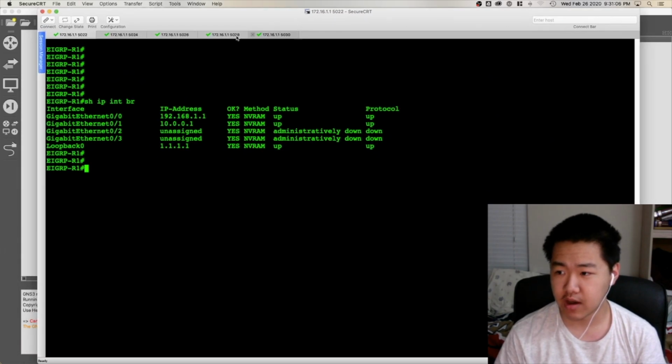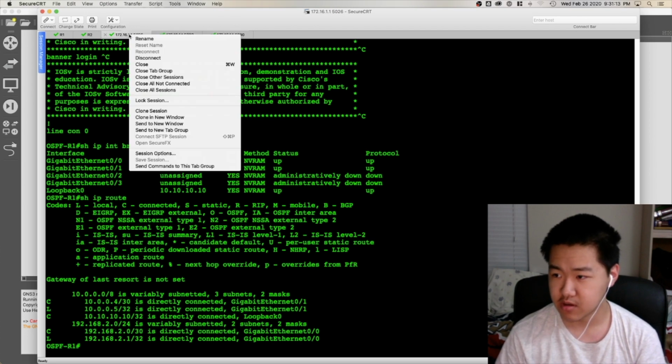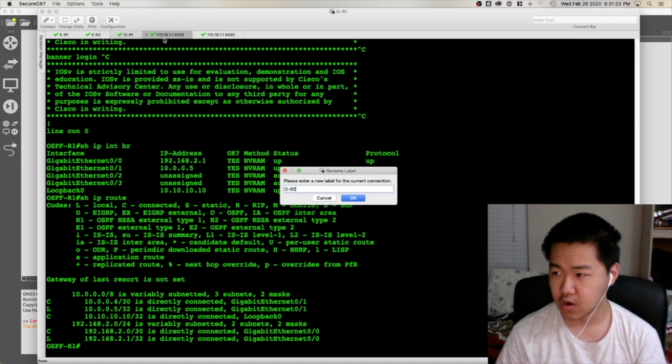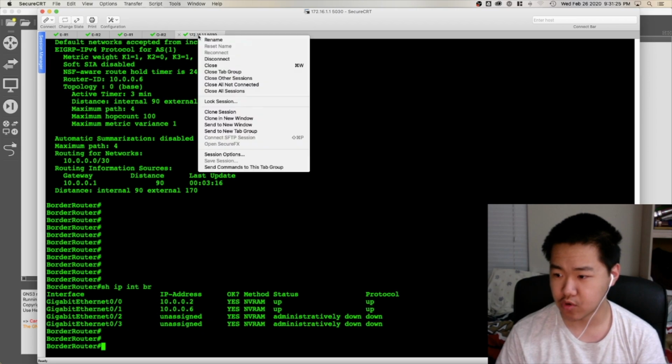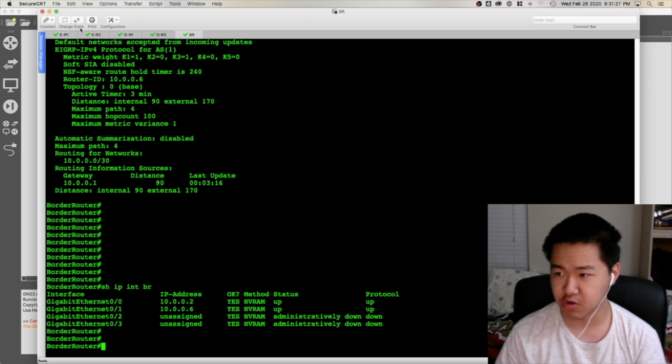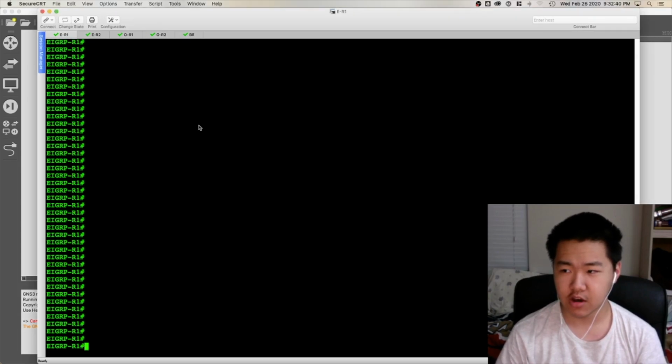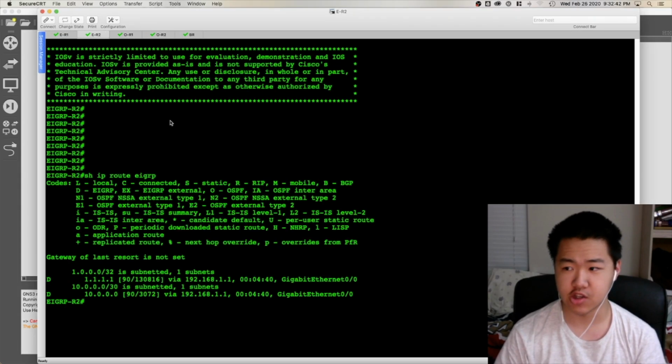I should probably name these, but mind you, they are named here: OR1 or ER1, ER2, OR2, and this is the border router. BR is the border router. Okay, if I go on this router, it's actually not R1, it's R2.